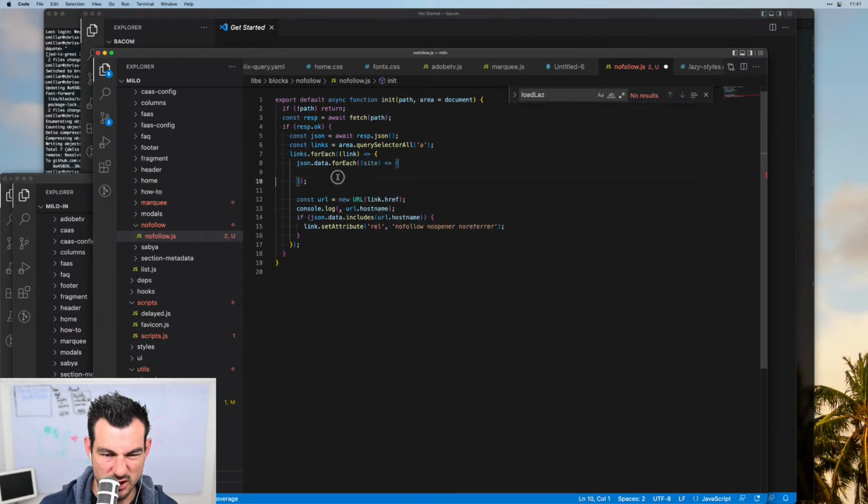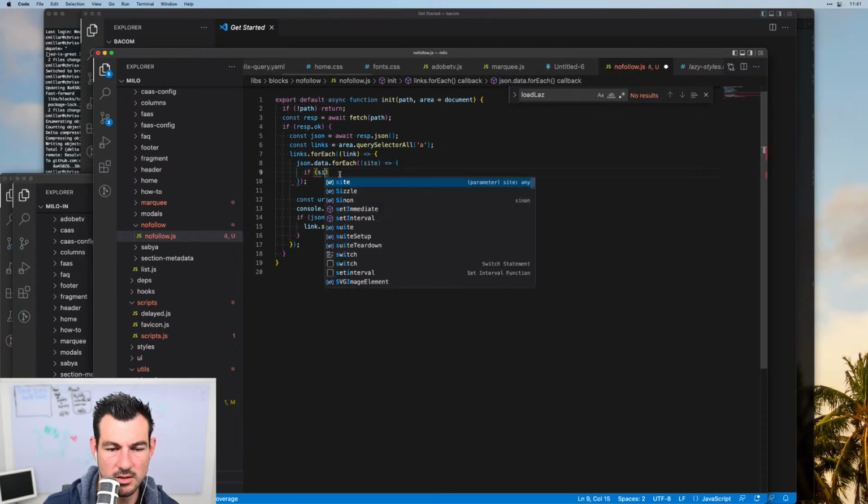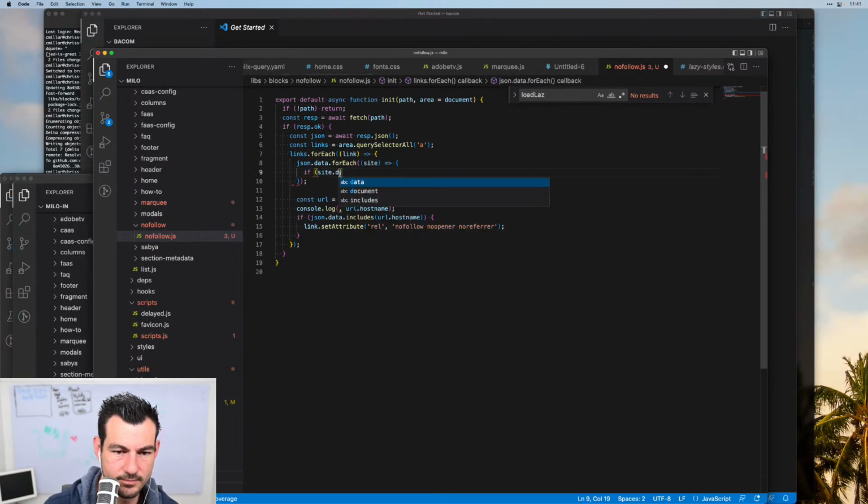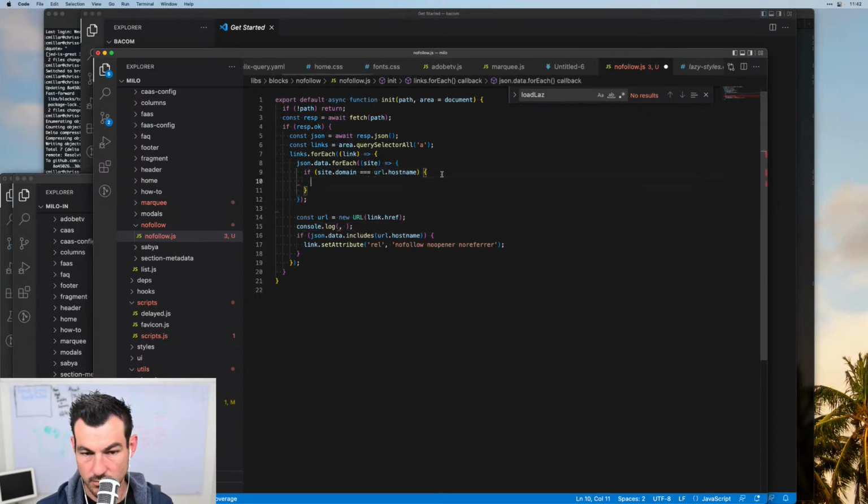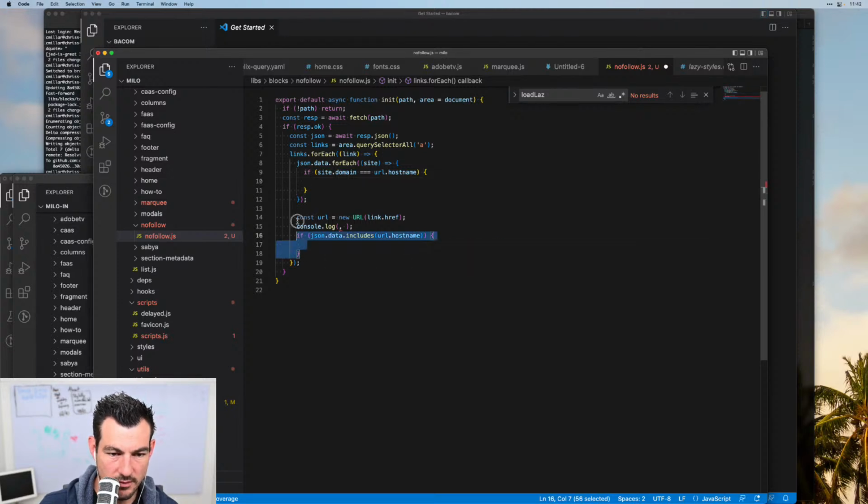Site, sure. And we could say, hey, if site.domain equals URL hostname, do stuff. Oof, that is rough. We're going to have to clean this up.